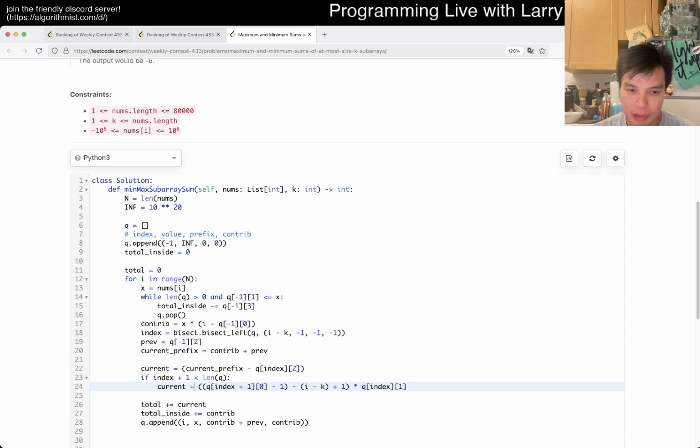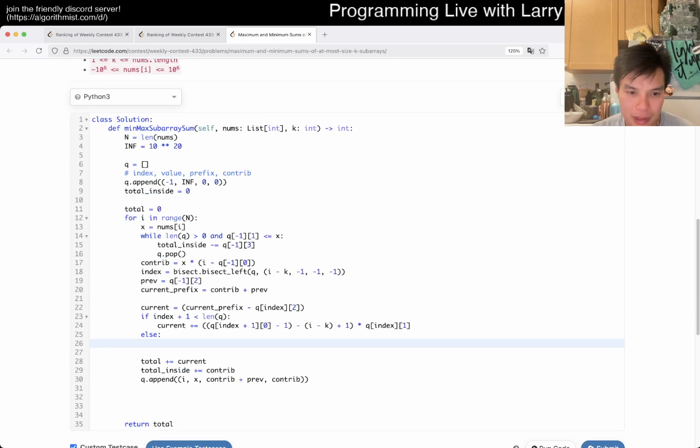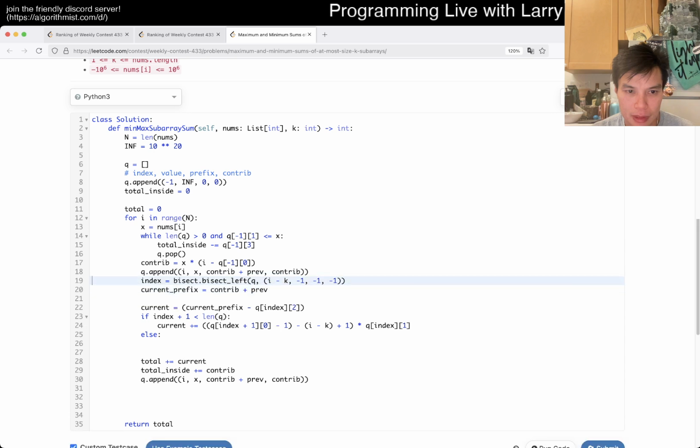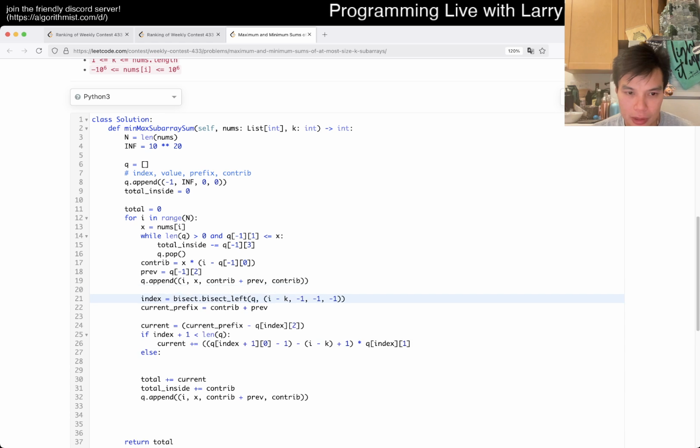Otherwise, if index plus 1 does go over bound, then you are at the, we do need to add this actually before the thing, before the binary search, because it could be this item.